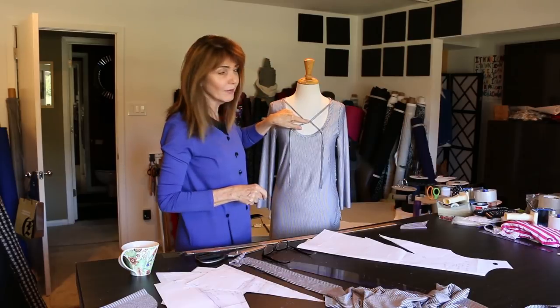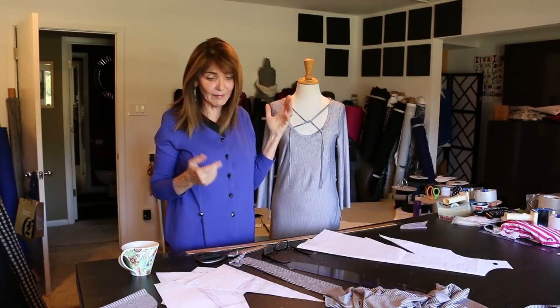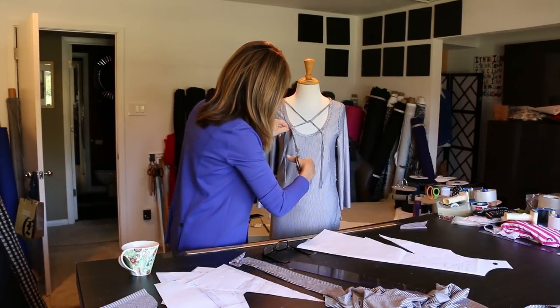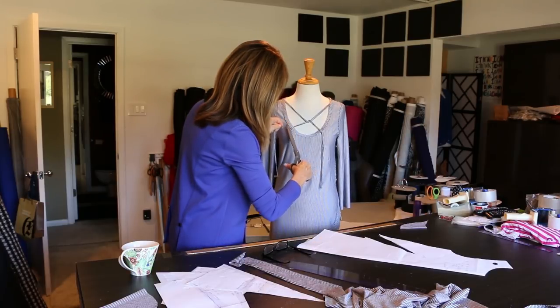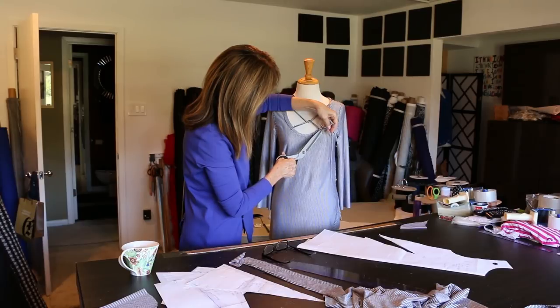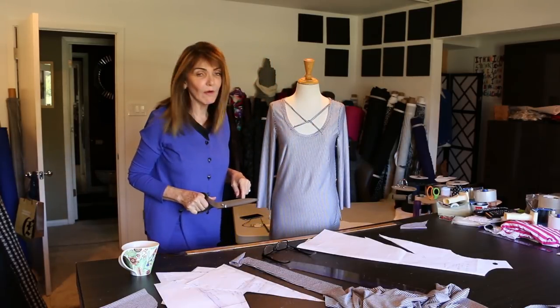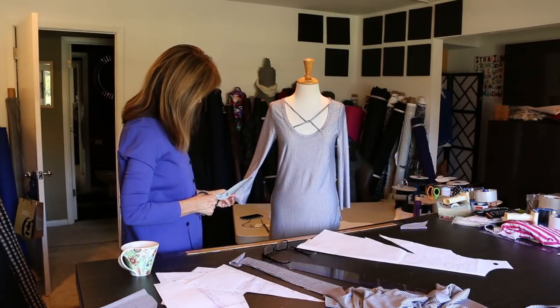If I wanted to, I could put a little bead on there or some kind of little neck piece — I think that would be cute too. But then I'm going to cut these ends off and go secure that on the sewing machine. The other thing this top had was just simple — and these few added things were just amazing — it had the sleeves turned into fringe.